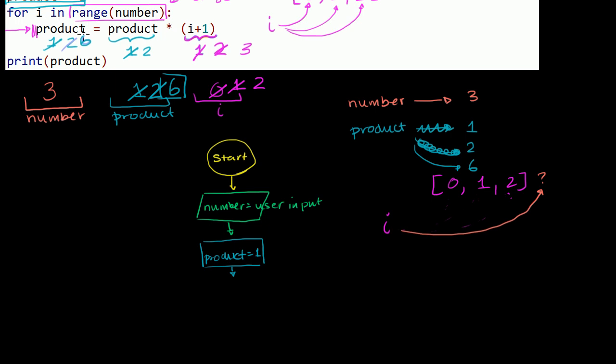If it can, then it proceeds. If it can't, then it breaks out of the for loop. So let me put it this way. I will do kind of a test case right over here. So items left in sequence. And when I'm referring to the sequence, I'm talking about this sequence here, the range of our number. In the case, in the example I gave in the last video, the number was 3. So items left in this sequence.